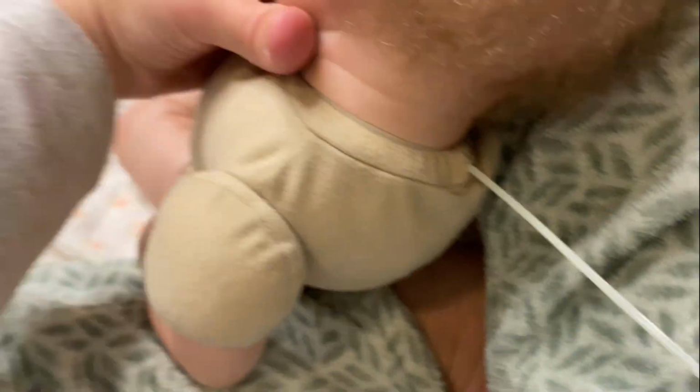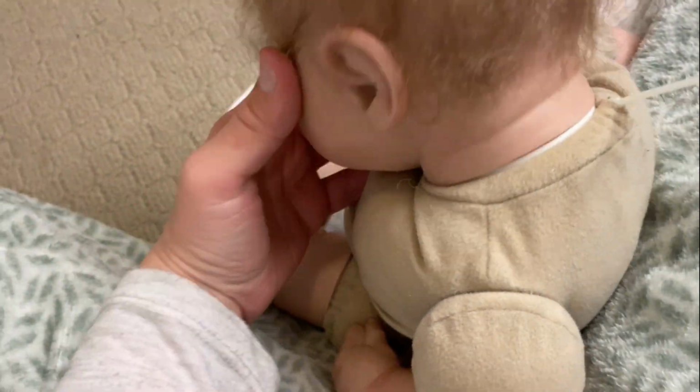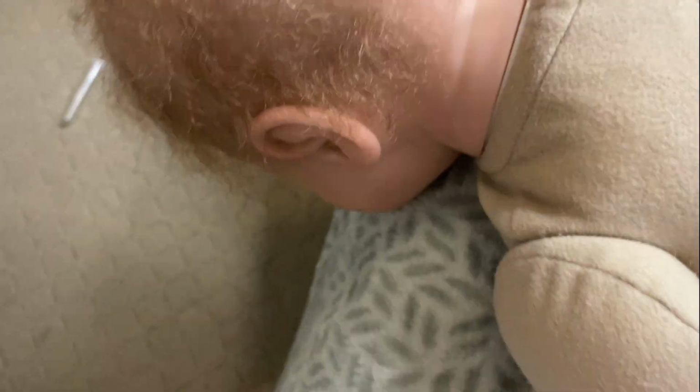I apologize about the light, I'm sitting the wrong way. How's that? Sorry guys. Oh, how about you go over my knee? That's dog hair, it's free.